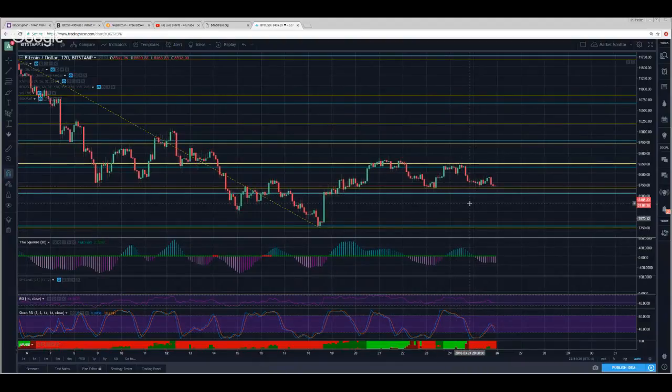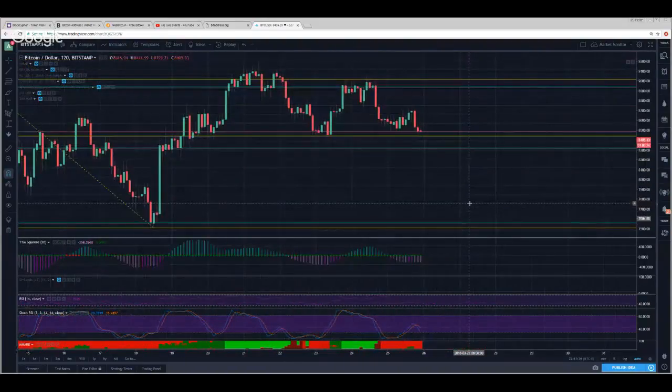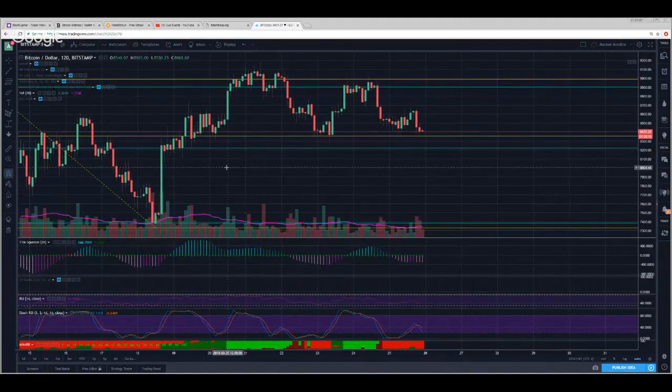Even though the RSI is looking like everything is really oversold, we don't have a lot of volume. Now, I haven't looked specifically at Bitstamp, but I know for a fact that on GDAX, on Coinbase, the volume is super low. And what that means is there's not a lot of people doing market buys and market sells, which translates into it not taking a lot for the RSI to look oversold or overbought. If there's a lot of selling pressure, it's not going to take a lot for the RSI to go down to the bottom because there's not a lot of resistance in that sell.